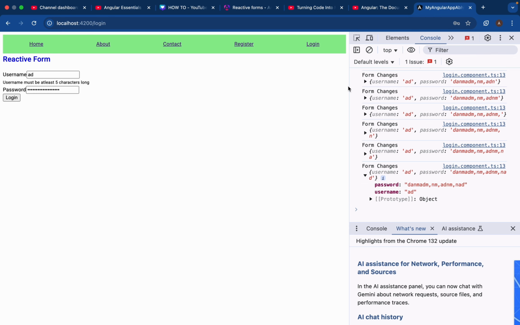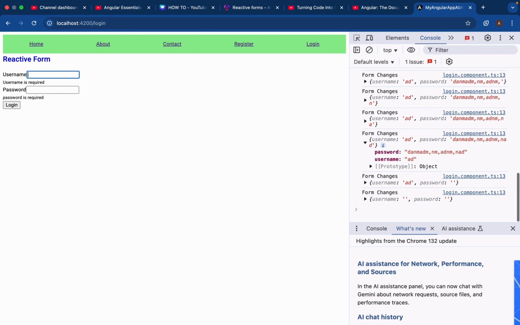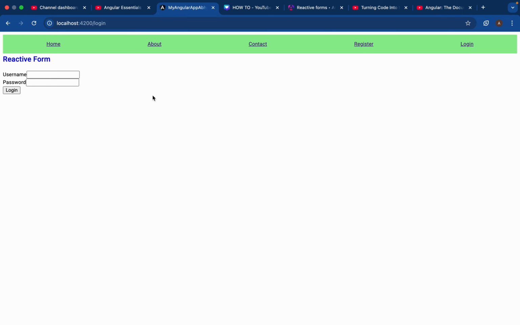So this is my password and username. If I clear this, it will also update that. So that's really cool when in real time you want to update the whole UI depending on your form field, and this is a really useful case if you want to enable or disable something.